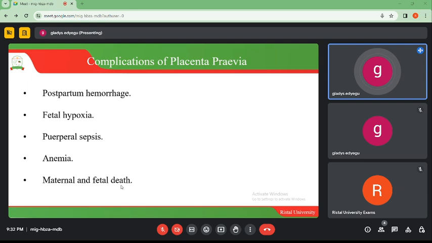Then there is also puerperal sepsis. When these mothers lose blood, they end up with puerperal sepsis, because when there is little blood, there will also be little supply of nutrients to different areas to activate the formation of antibodies that can help fight the infection. So puerperal sepsis is also common in mothers who have had placenta previa because of the severe bleeding that they get, and this can give us more issues and complicates the healing of these mothers.